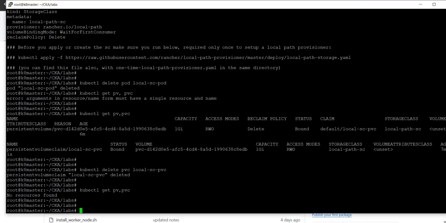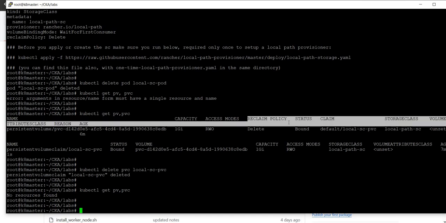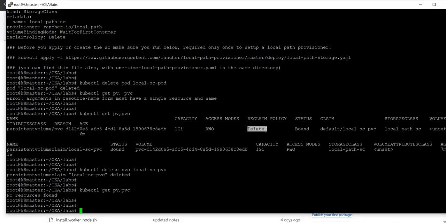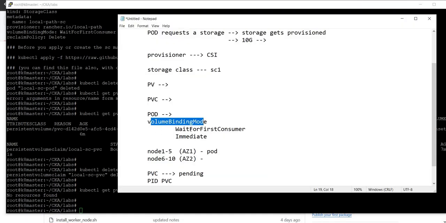So that is the reason that whatever use case you are using, you need to make sure what type of policy you are using, whether it's delete or retain. Same way for the volume binding mode, WaitForFirstConsumer or Immediate, that depends purely on the use case. But if you are using it in the cloud, then it is recommended to make this compliant, which we took as an example here for this pod.